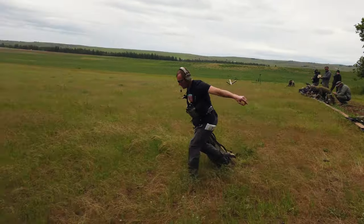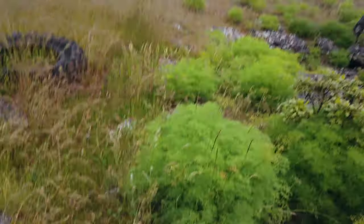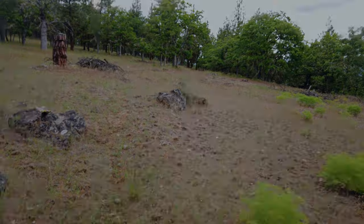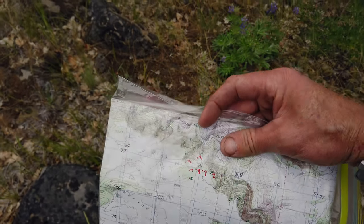One of the shooting courses was actually a Modern Minuteman course by Amtac Shooting, which included a Modern Minuteman competition on day two — a lot of moving under load, land nav, and stuff along those lines, down in Goldendale, Washington. These worked, but they did not do the best for me.